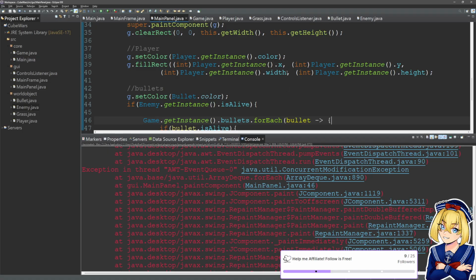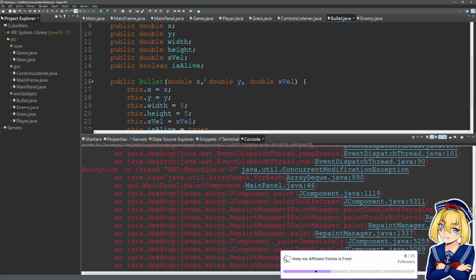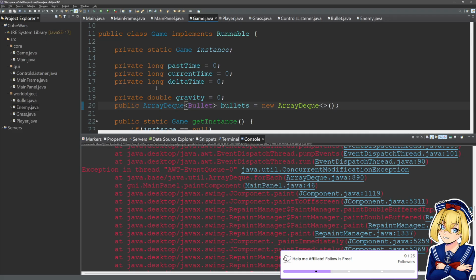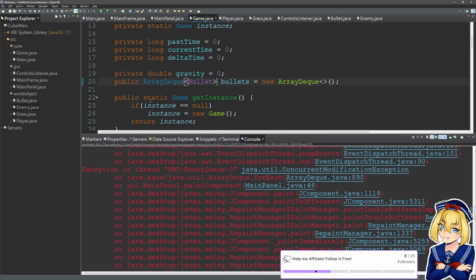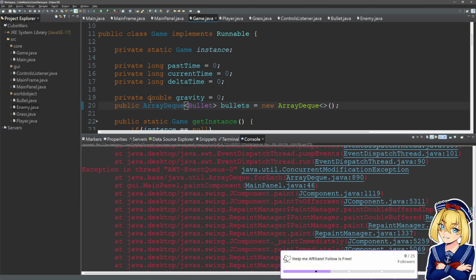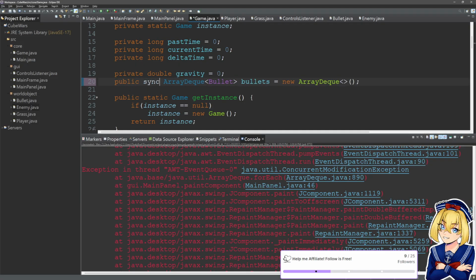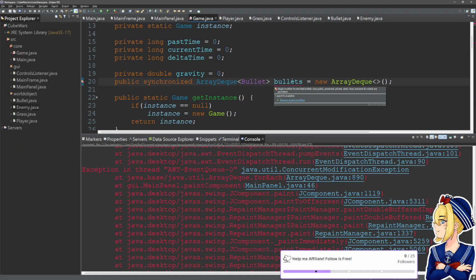So I believe if we just say in game, I believe there is a synchronized keyword that we can use. Synchronized. Illegal modifier.